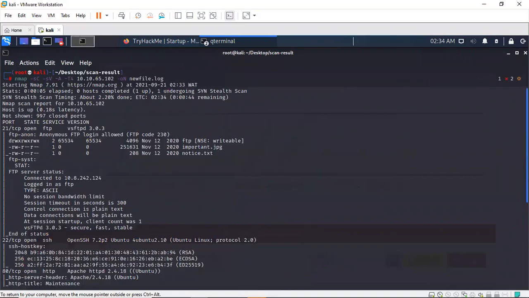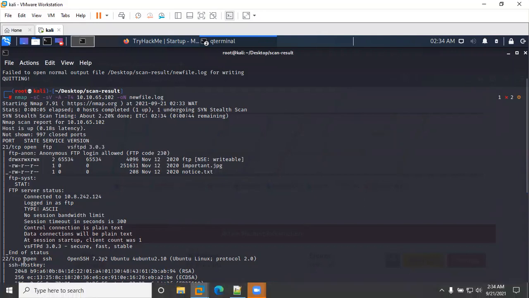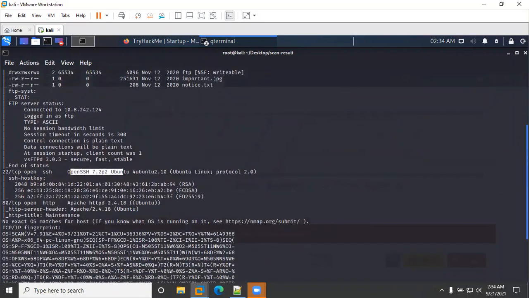Hey guys, so we have the result of our Nmap scan, and from our review, we can see that we have some ports that are open. You can see port 21, that's FTP, and we can see the version of FTP that is currently running on it, right? We can also see that we have the SSH port, that is port 22, running SSH, and look at the version of SSH on it. Let's scroll down to see if we have some other details.